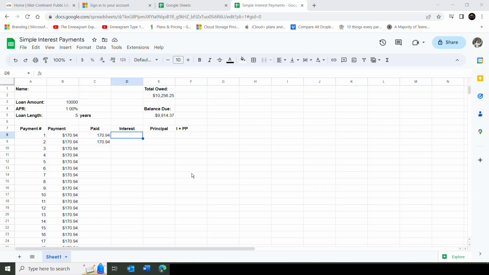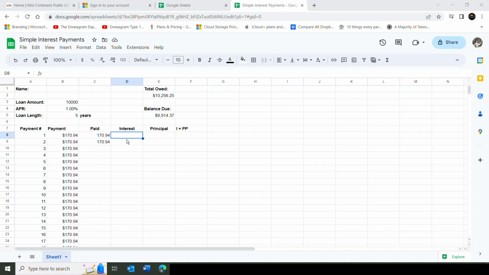What we have so far might suffice for what you want to know and how you work with numbers. But what if you want to know how much interest you are paying every time you pay that $170? What is it? And we also know that with interest, it's kind of loaded toward the front, so the very first payments, you pay more interest than you do at the end.